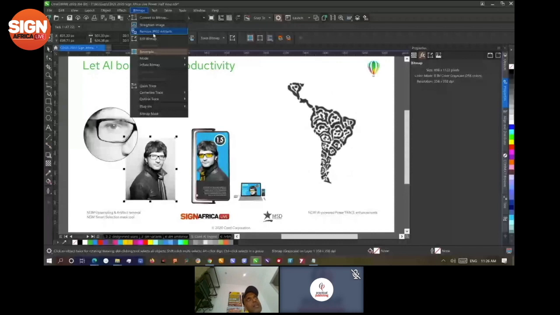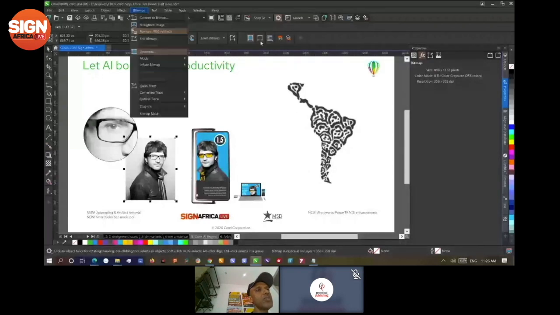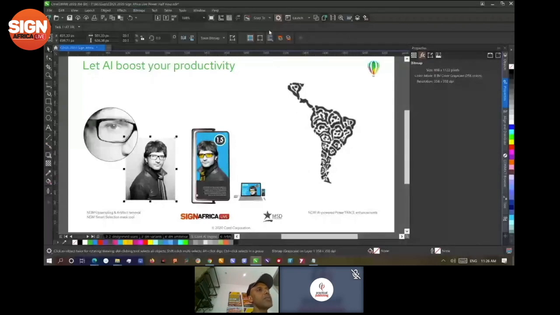So if you've got that kind of fuzzy halo going on, this is going to allow us to remove that, okay? Next thing we're going to do is go to bitmaps again. I can do a resample image straight off the toolbox here, resample bitmap, or I could do it through the menu. It doesn't matter, it's the same thing.